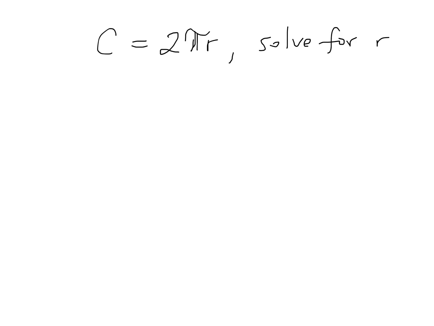Okay, so this equation is c equals 2 times pi times r. What is this an equation for? Circumference of a circle. Question might say solve for r. If you rearrange this whole equation to isolate r, why would somebody want to do this if they were dealing with the circumference of a circle? Why would you want to isolate r?